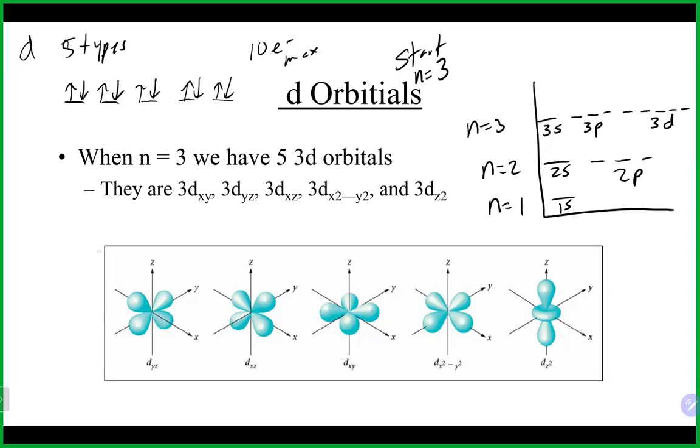And this is all these individual d orbitals, which are right here in this picture. You can see for the most part, most of them look like 2 p orbitals stuck together, except for this guy over here, which they describe as like a donut with a p orbital going through the middle of it. And again, each of these could hold 2 electrons maximum. So 2, 4, 6, 8, 10 total electrons at this point.